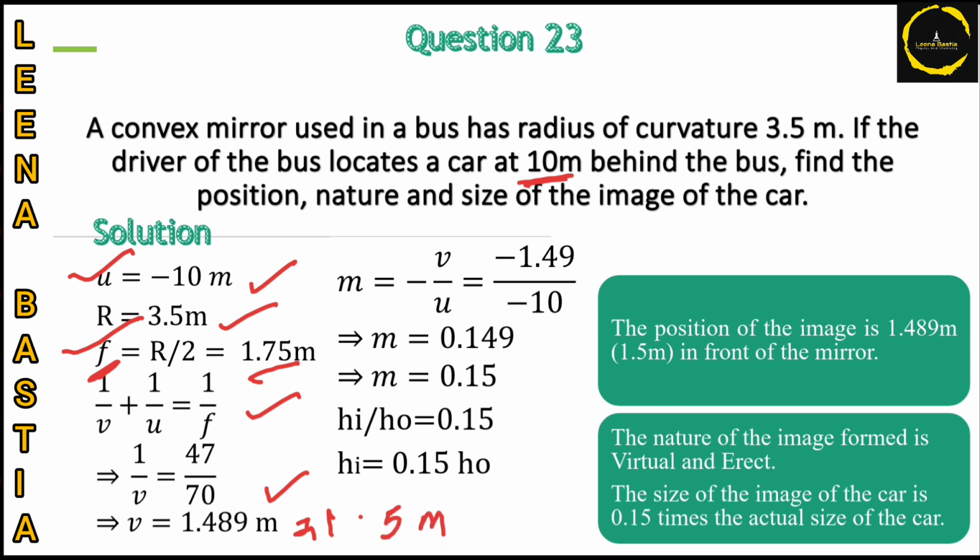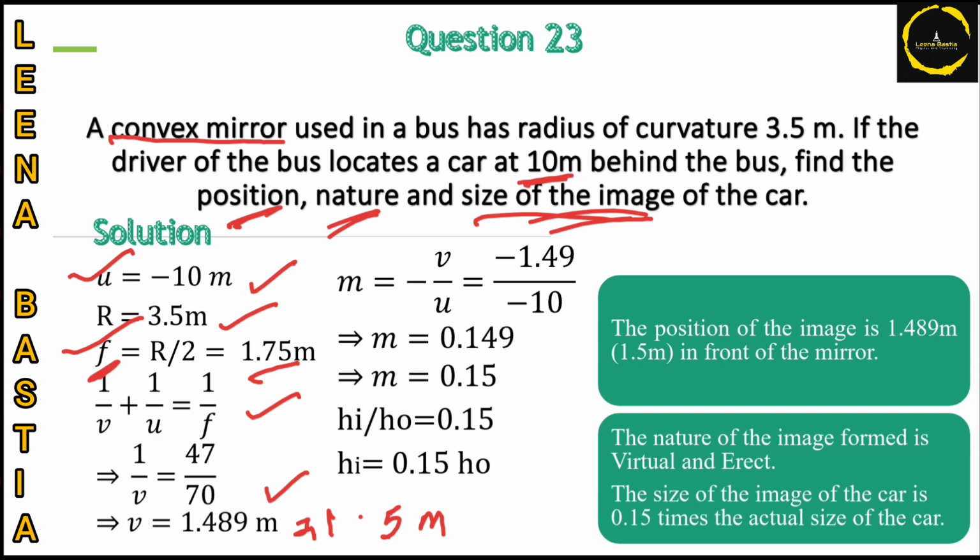Okay. So now again we have to find out the position. Position, we already got v equal to a positive value. So the nature will be what? Virtual. As you already know it is a convex mirror, it means always the image will be virtual and erect, right? Now the size of the image, that we need to calculate. But here just remember, HO is not given, HI is not given, HI is asked rather, and M value also we do not know.